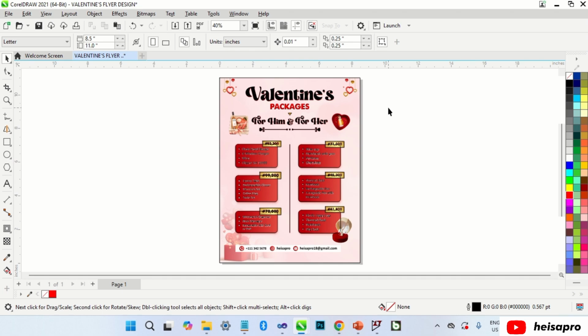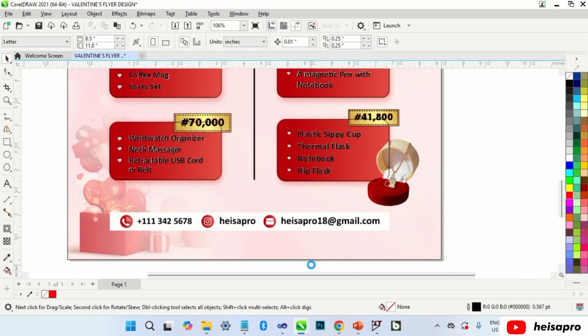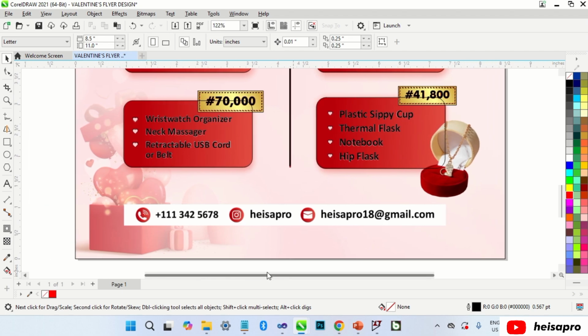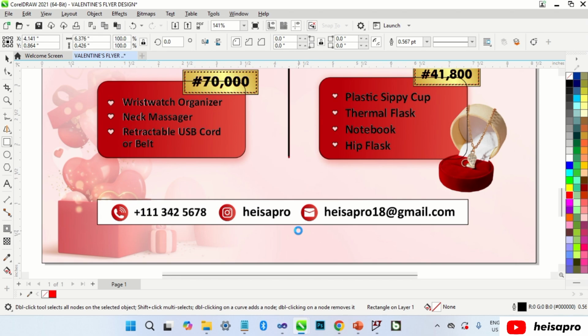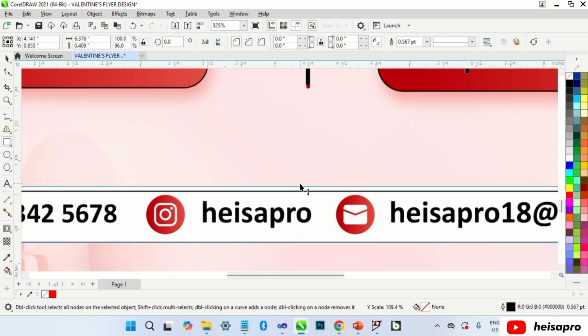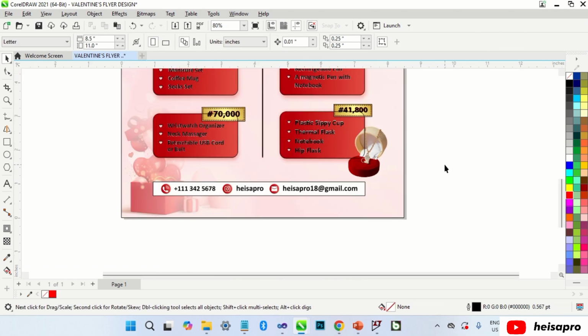We now move on to stage 3, and that is the icons and contact information. So we now import the icons and trace them out.